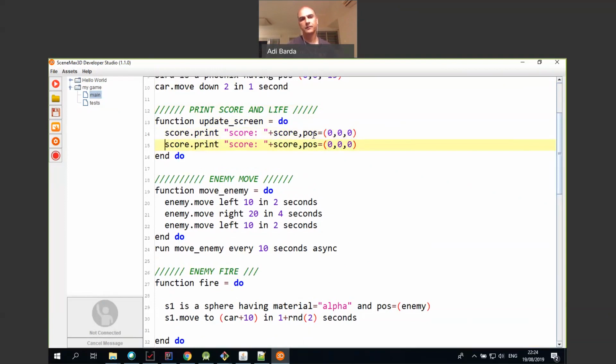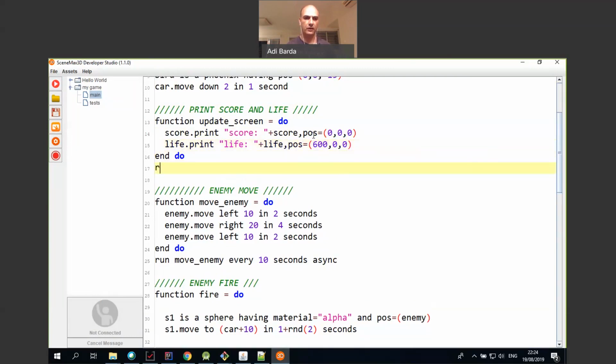Life.print life, and I'm going to put the life text on the right corner of the screen, so it's going to be 600. Yes, the screen is 800 points by 600 points, so I'm going to put it 600 points on the x-axis, and of course I'm going to initially run the function. So run update screen.